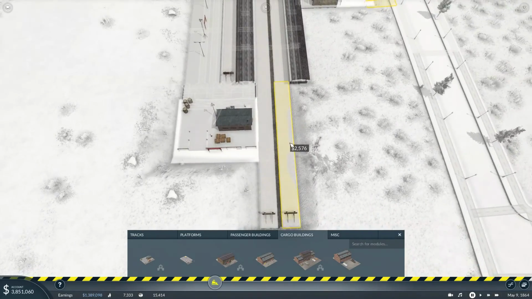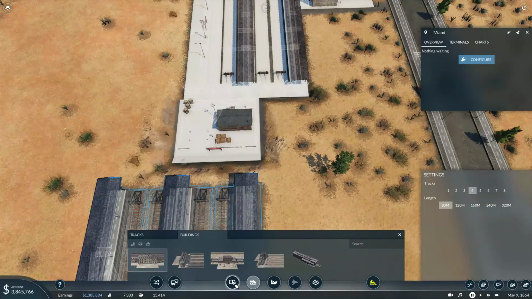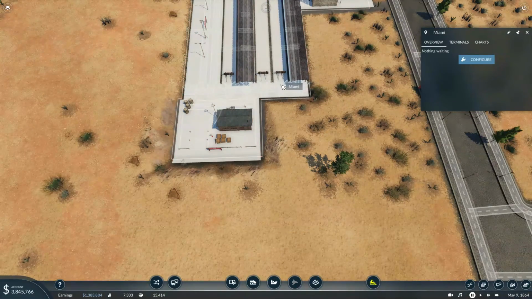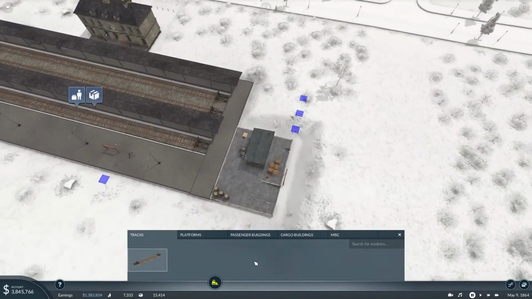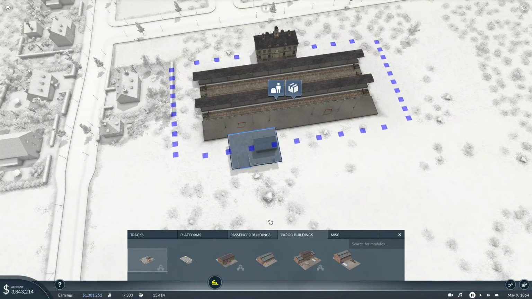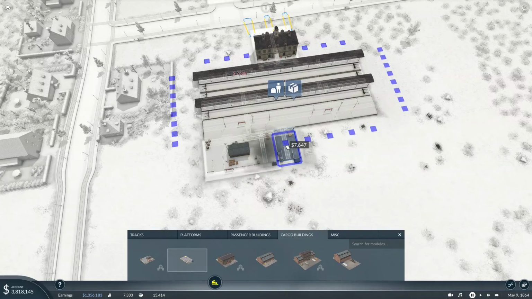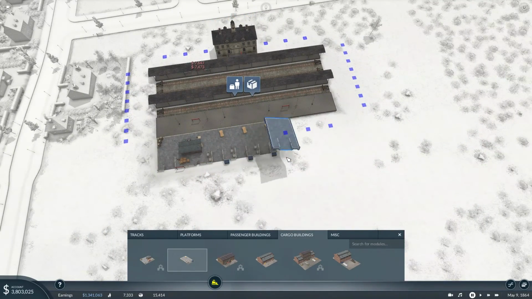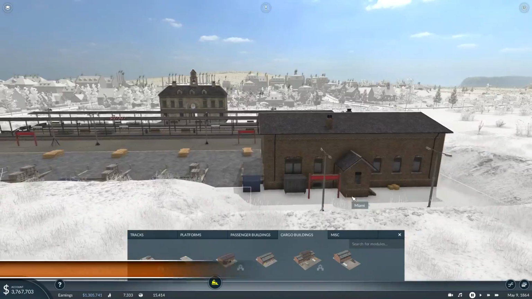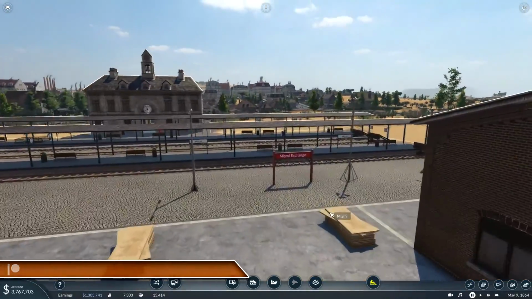What would happen if I demolished these two? Ah! Okay, I see. And then I assume I cannot build any tracks. Yes, I see. Okay. Interesting. Let's go ahead and demolish you again, because you're causing too much headache. We shall have that on this side. There we go. That looks fairly reasonable for Miami.